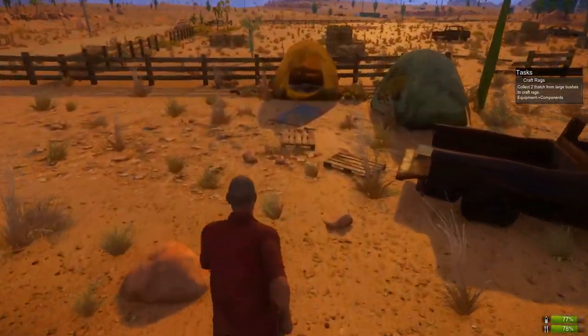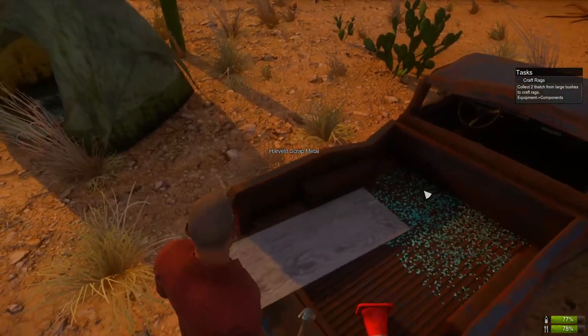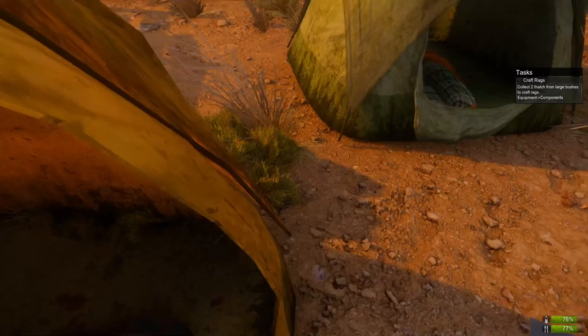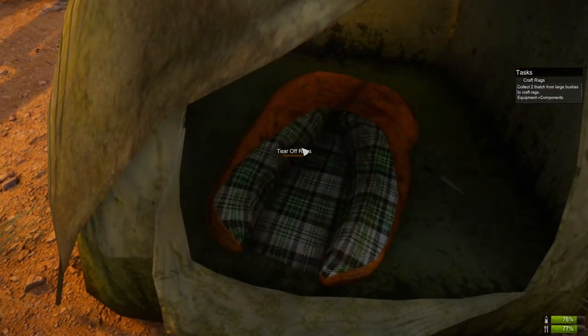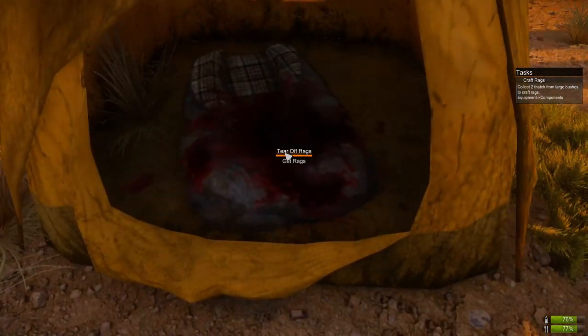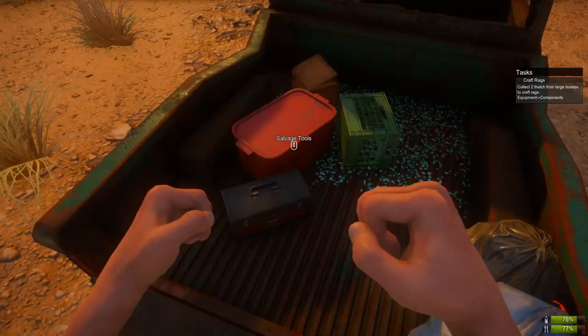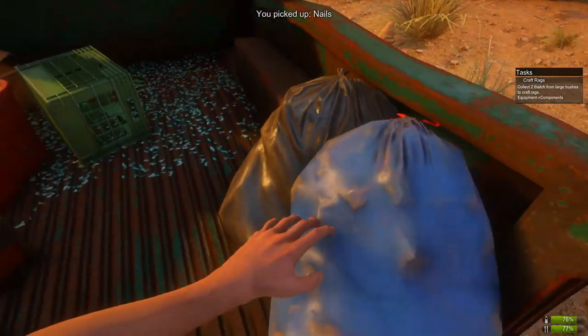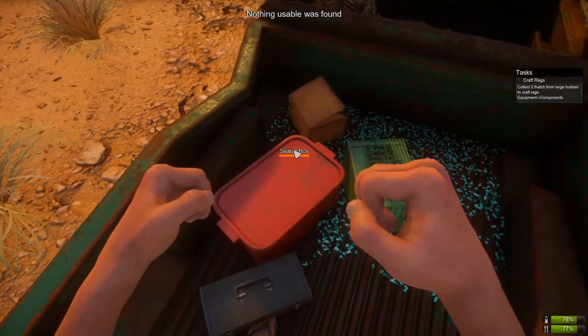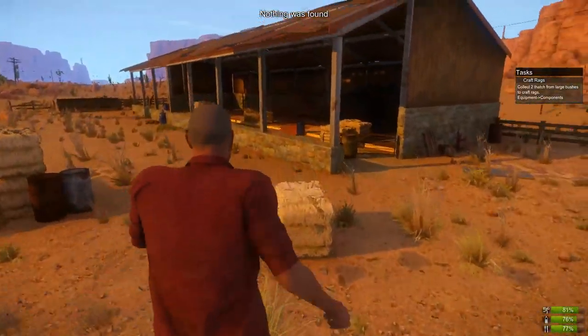All right. We need food and water as soon as possible. We can tear off some more rags. I'm going to need some more rags, actually. Nothing usable was found. Tear off some rags. There we go. Salvage tools. Get nails. Search the trash. Nothing. All right, we got nothing here.